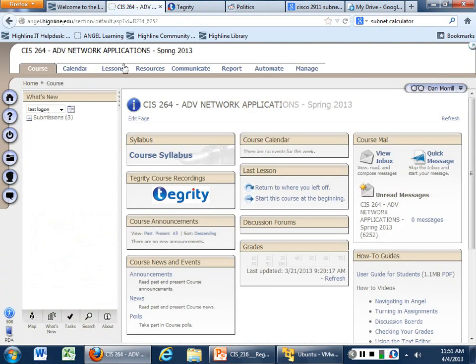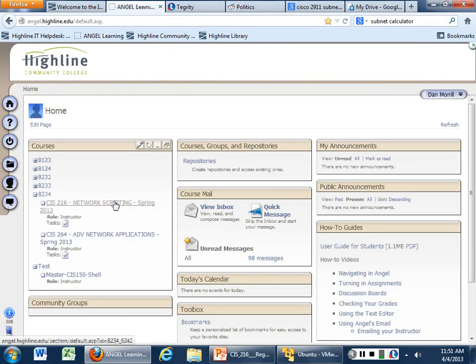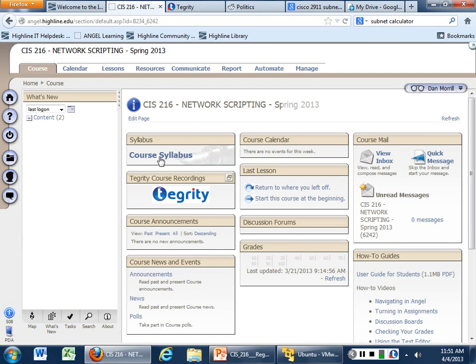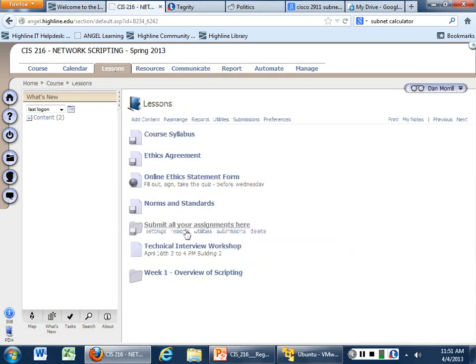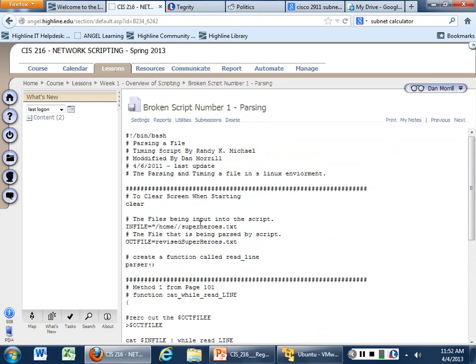So we're going to go in here and take a look at our first script that we have. So we have something called broken script. All right, so broken script is pretty much a really broken script. So we have a broken script here. All right, so last update was 4/26/2011, so we know it's a little bit old.